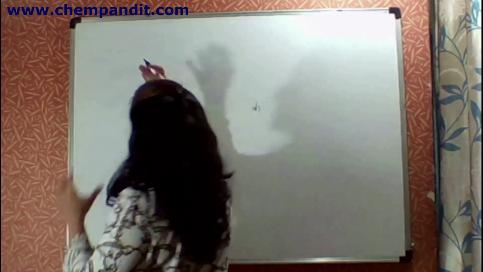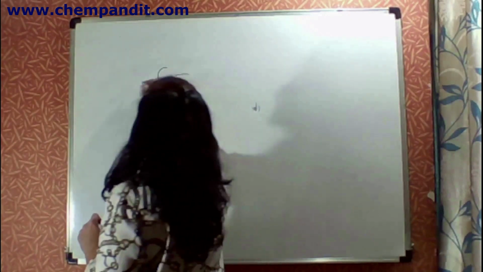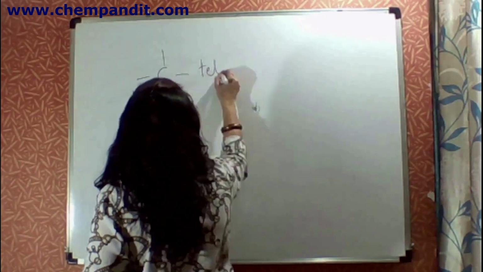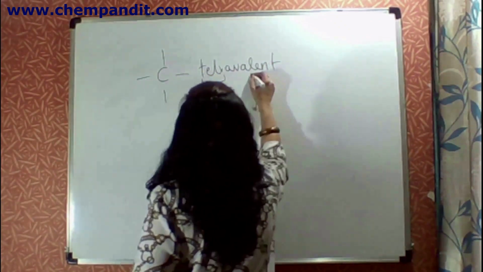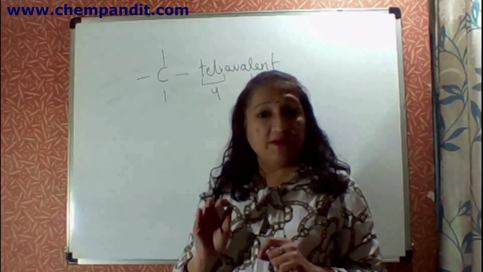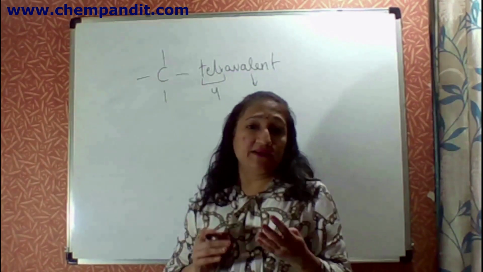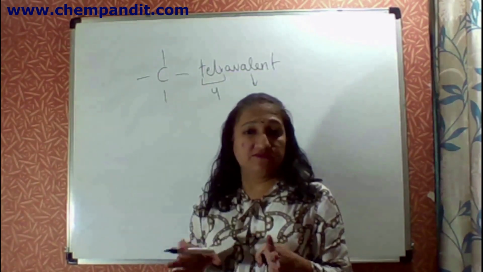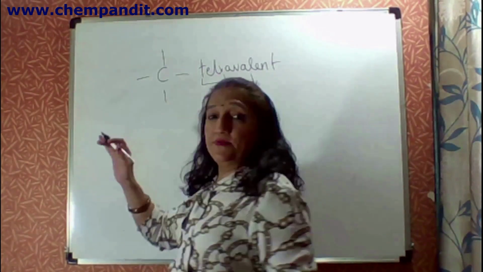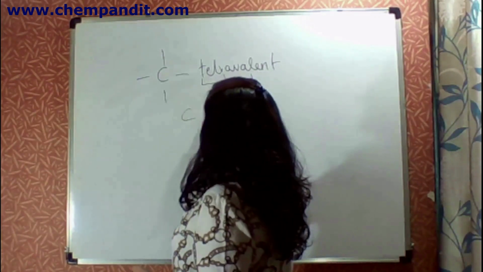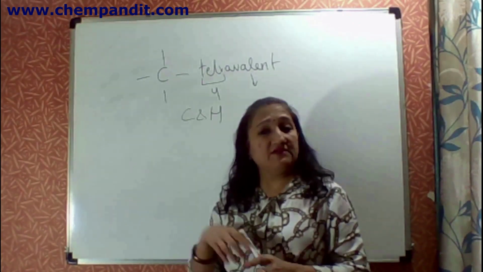The first important thing to know is, you all know carbon is tetravalent. Always remember, carbon is tetravalent. Tetra means 4, valent means valency. Carbon has 4 valency, we all know. This means that carbon can form 4 bonds with other atoms. Clear? Now you already know organic compounds are mainly compounds of carbon and hydrogen. Clear? Mostly carbon is bonded with hydrogen atoms.